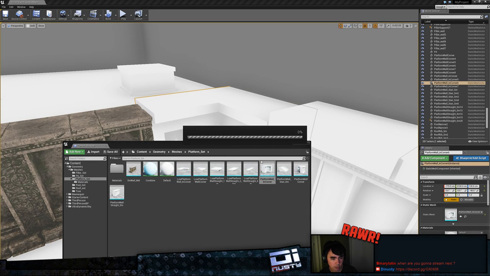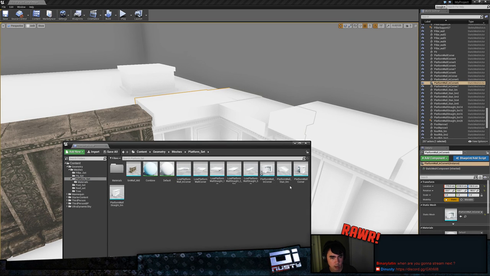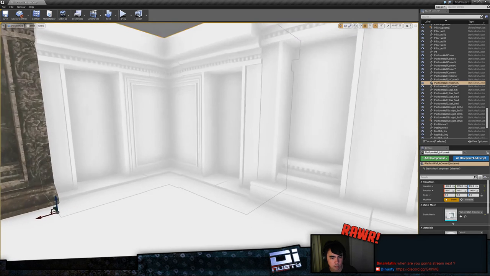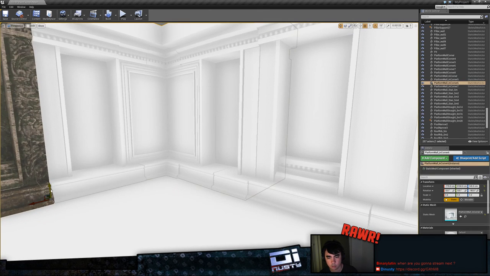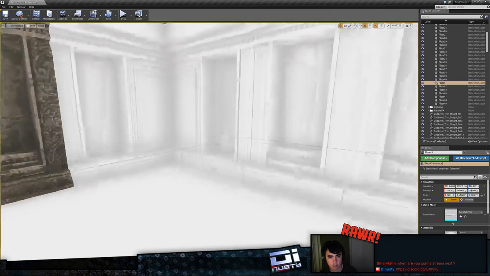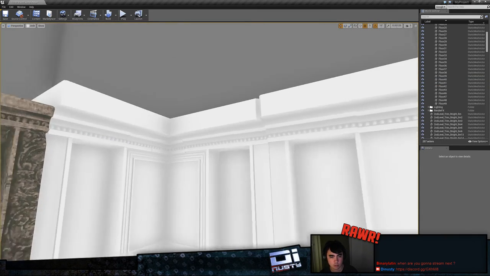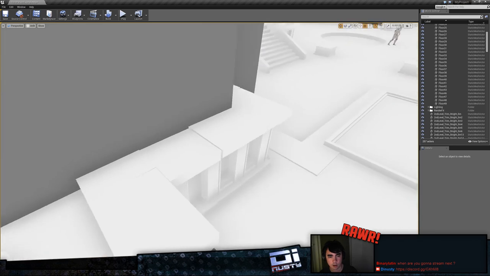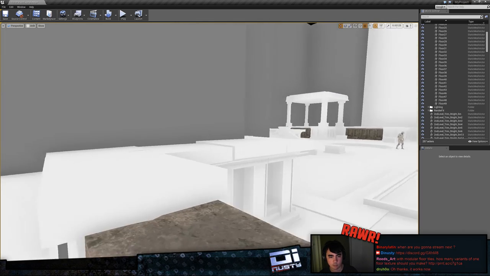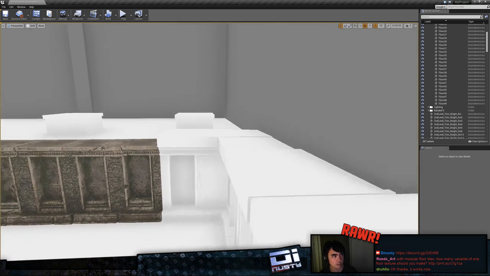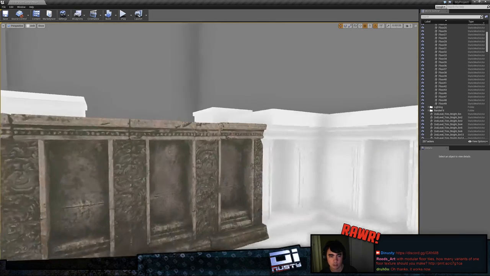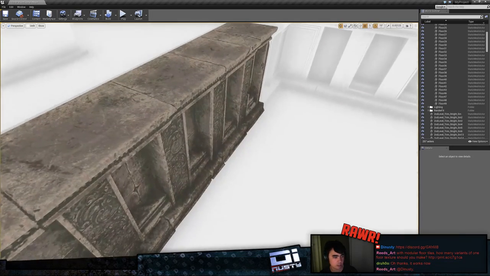So we're going to re-import this mesh. Lift this. Beautiful, just beautiful. Okay, so we've got all the pieces that we need. See all the breakup on the top? That's super nice. We still need to do the top piece on here as well.